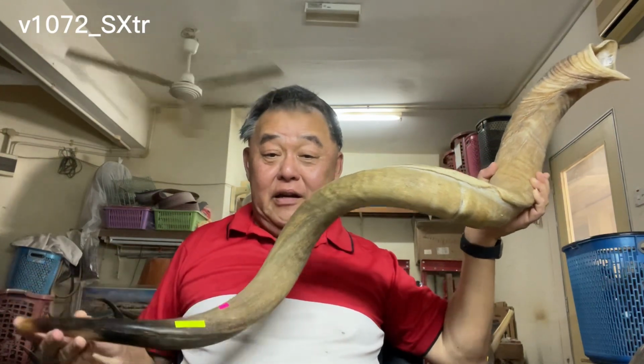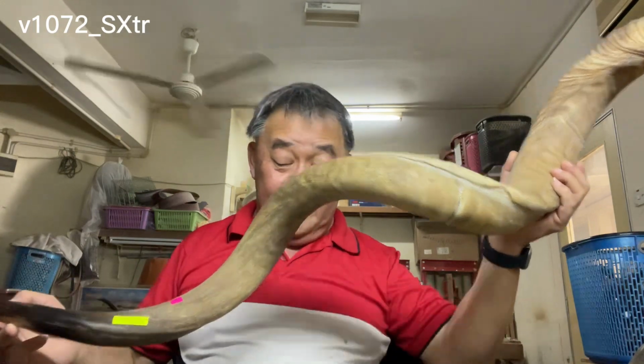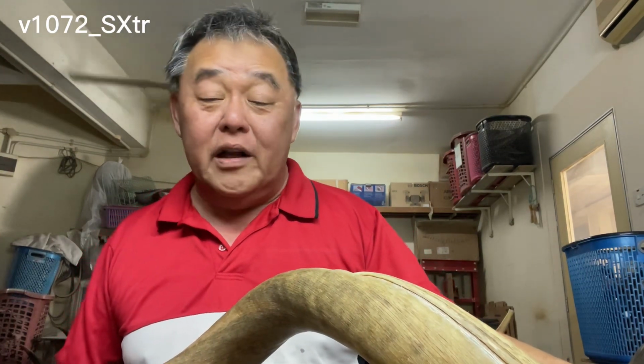See the fingertip here, very big. Very big shofar. We have these big, huge sizes, or we also have the lower range, smaller sizes.